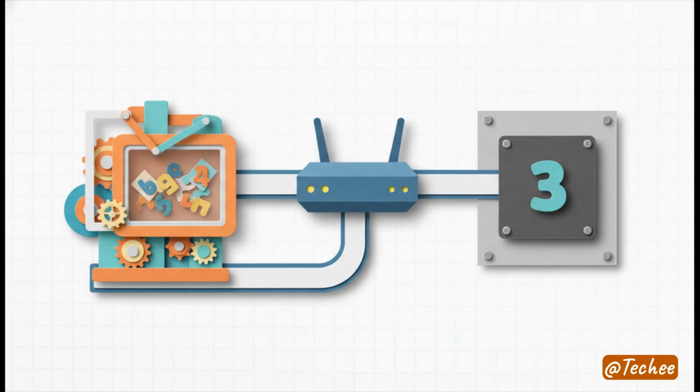Okay, now here's where it gets really interesting. That digital address, it isn't always set in stone. In fact, every single one of your devices gets its address in one of two fundamentally different ways. And that method is what determines if it's fixed in place or if it's always changing.